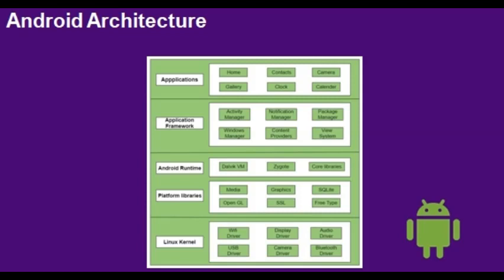Package manager is integrated with the notification manager, which is responsible for notifying Android users about an event. Like after successful installation, we get a notification that the app is installed. This is the task of the notification manager. Now there is something called resource manager. Resource manager looks for the resources required by the end users, like audio files and text files.